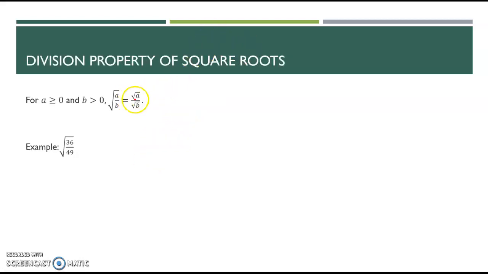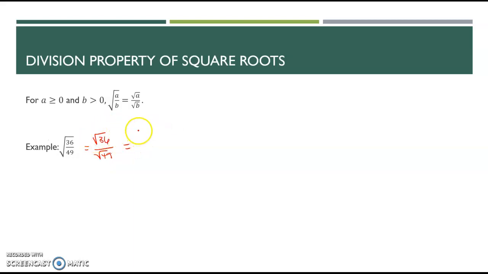Just like when we were working with exponents and we could square both top and bottom, it's the same thing with the radicals. When we square root a fraction, we're going to square root the top and then square root the bottom. So, for example, the square root of 36 over 49, I'm going to treat it as the square root of 36 over the square root of 49. Now, if they're not perfect squares, go ahead and see if you can simplify them first, because sometimes you can simplify them into perfect squares, but sometimes it's also easier to simplify them before you start simplifying them later.